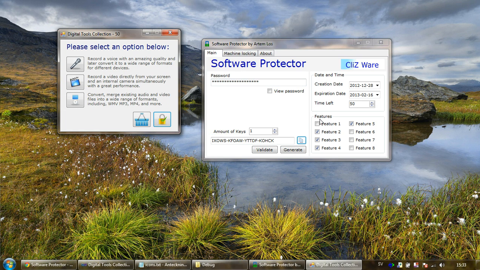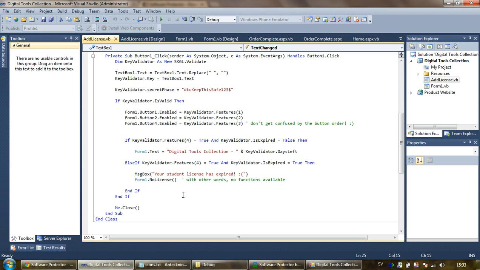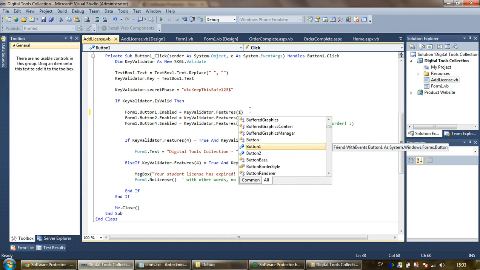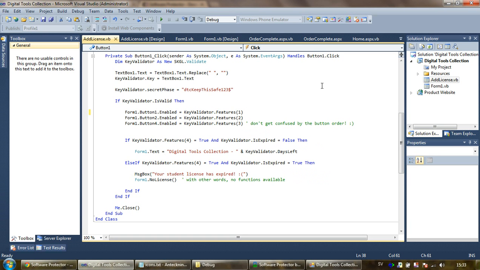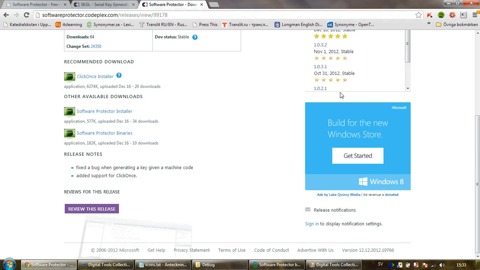But what I did, which is really important to notice, is that feature 1 is not the first feature, because the first feature is actually feature 0. Feature 1 is the second feature, because the array, I suppose the array in Visual Basic is also 0 based, so it starts from 0.